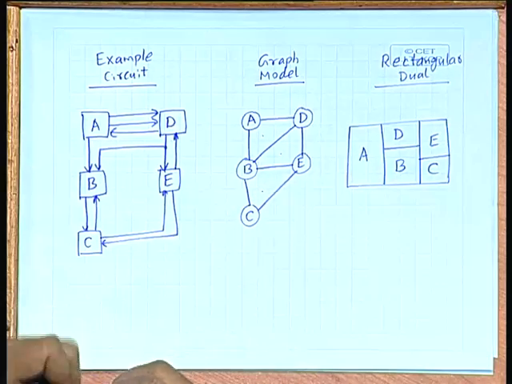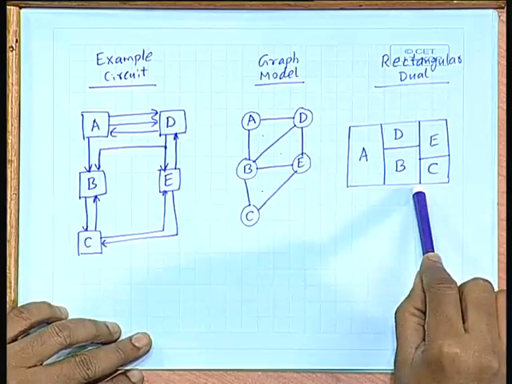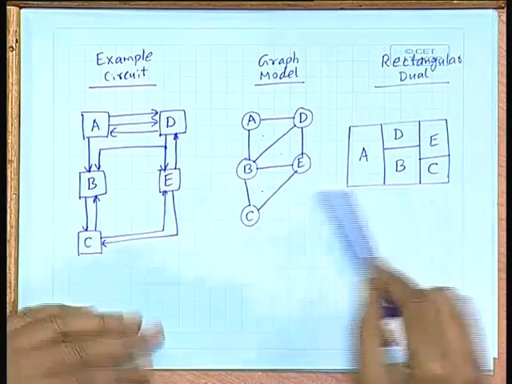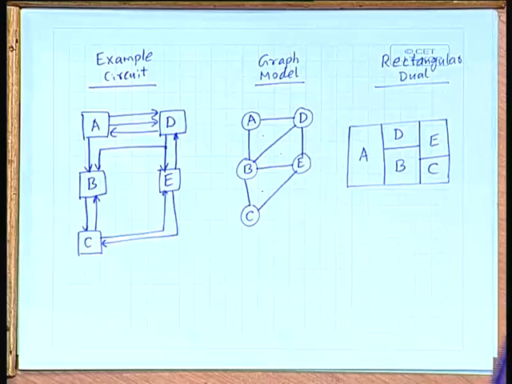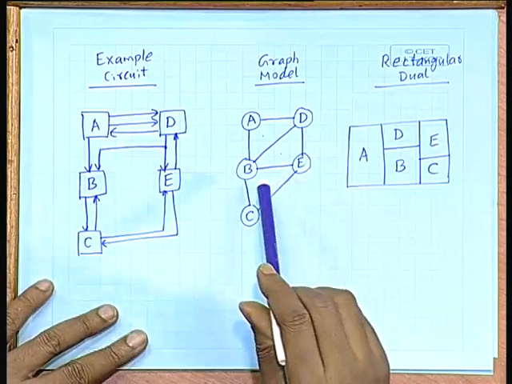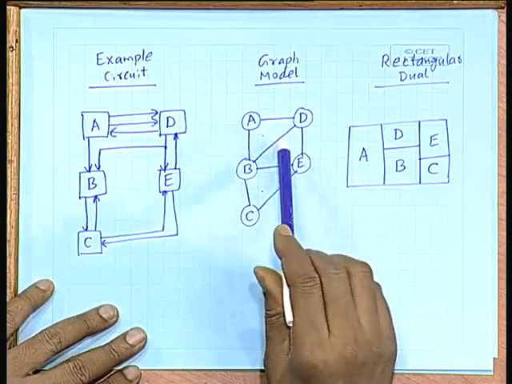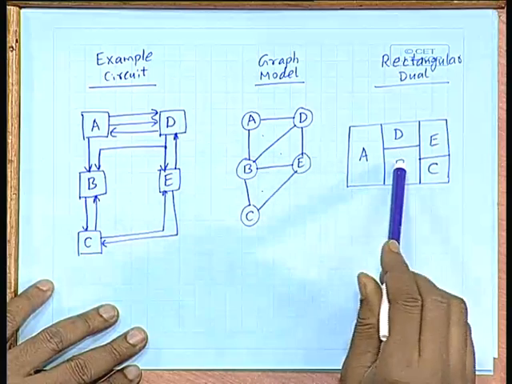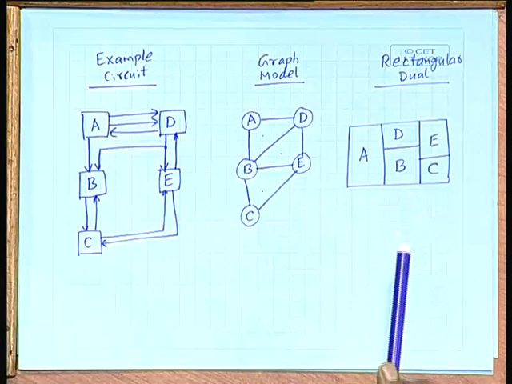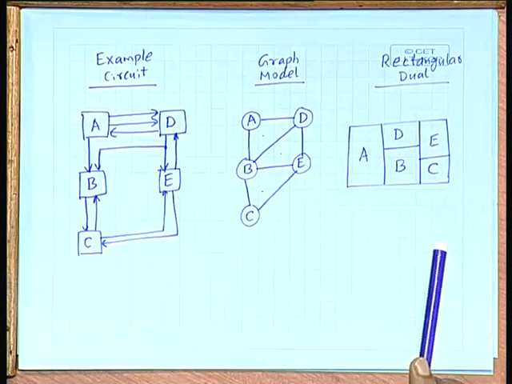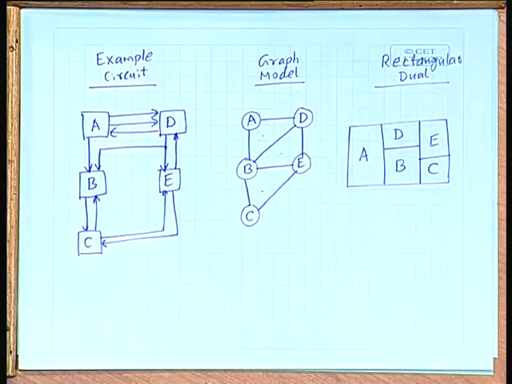So, there are systematic algorithms to convert a graph model into the rectangular dual. We are not going into that algorithm, but you can see that it can be drawn. If it is a planar triangulated graph, then this translation can be done fairly easily. But as I said, if there are cross junctions, then the algorithm for translation can create some problems. So, we try to address that problem.